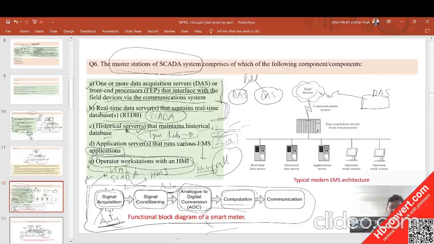Then there is a computation based system, where computation can be done. Suppose you have taken this current data and voltage data, computation will convert it into kilowatt hours using the power factor and other digital captured data. Then it is communicated through this communication channel to the user or any other utility customers or OEMs which have provided these services.